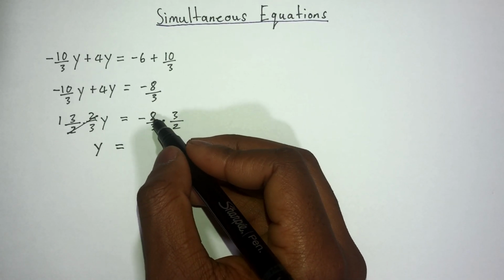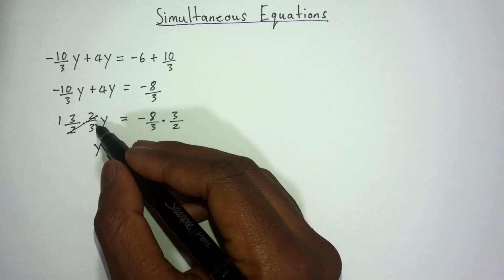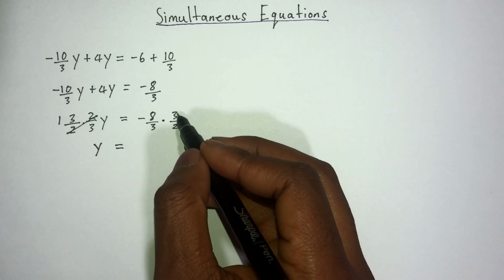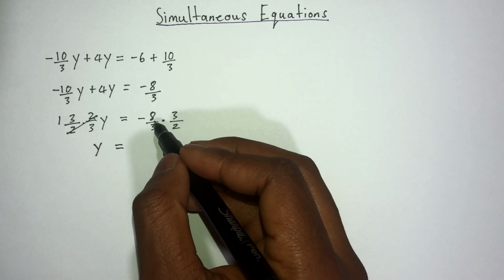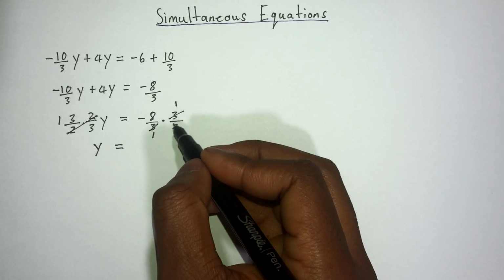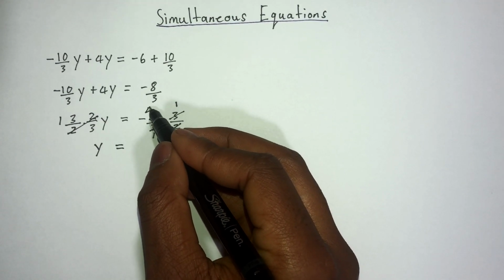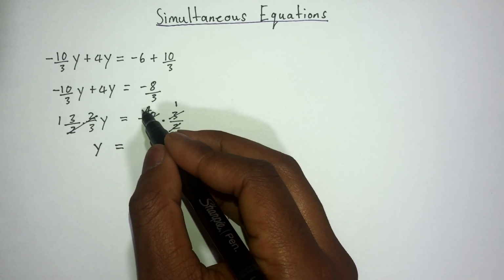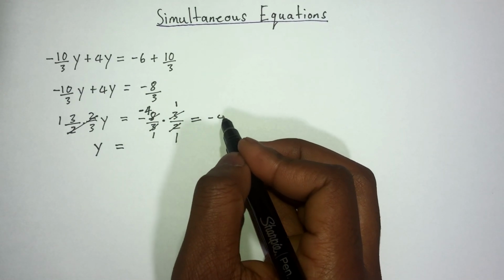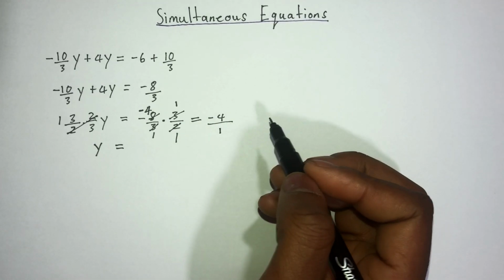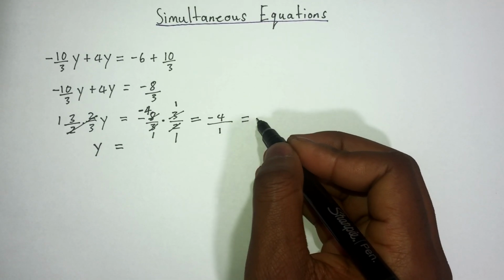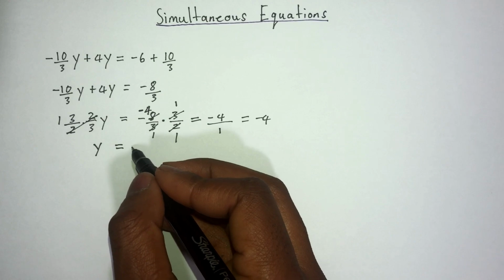Then negative 8 over 3 divided by 2/3 is, and we know that when we divide fractions, we find the reciprocal of the divisor and use it to multiply the dividend. So 3 into 3 goes 1 times, 3 into 3 goes 1 times, 2 into 2 goes 1 times, 2 into negative 8 goes negative 4 times. So negative 4 times 1 is negative 4, and 1 times 1 is 1. And 1 into negative 4 simply gives us negative 4. Therefore, our y value is negative 4.